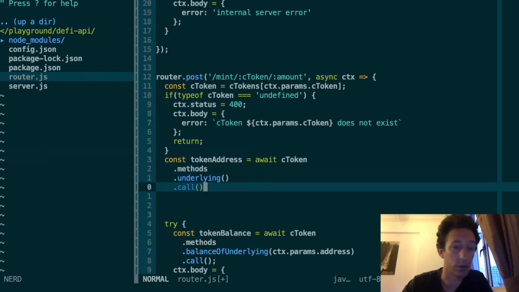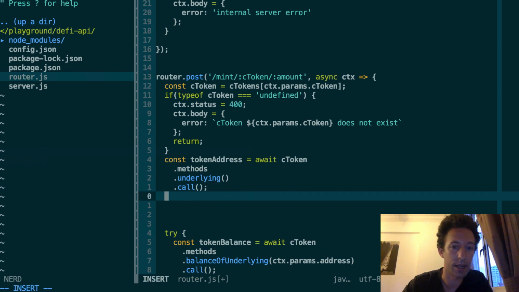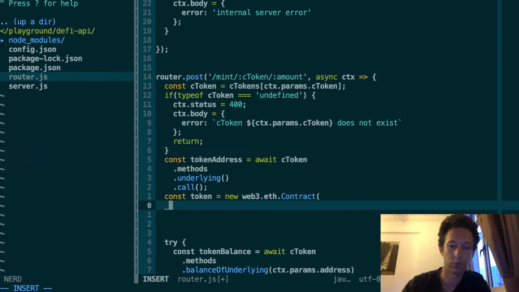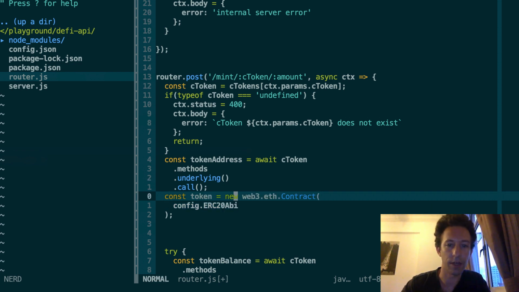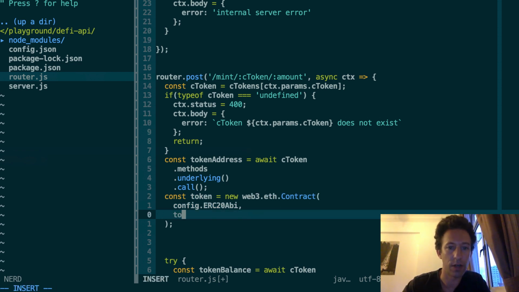And after, we want to create a Web3 contract instance that can point to this ERC20 token. So we pass first the API of the ERC20 token that we have in the config object. And for the address, well, we just got it from cToken.